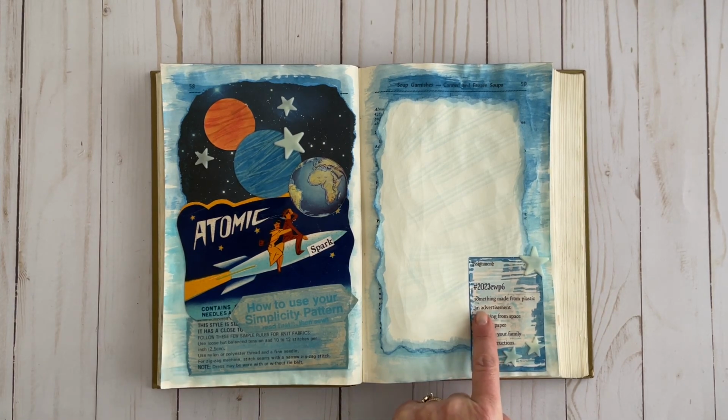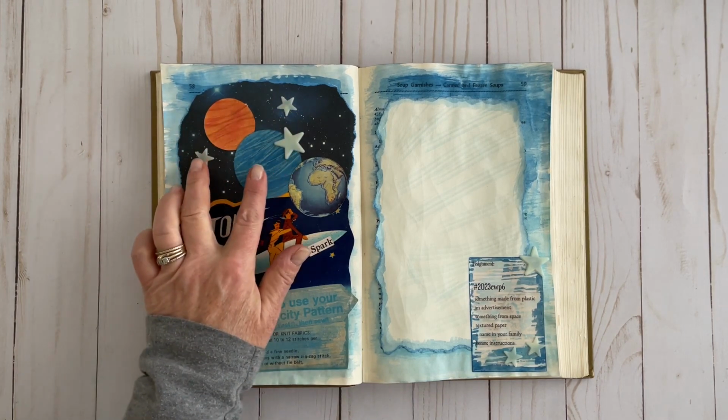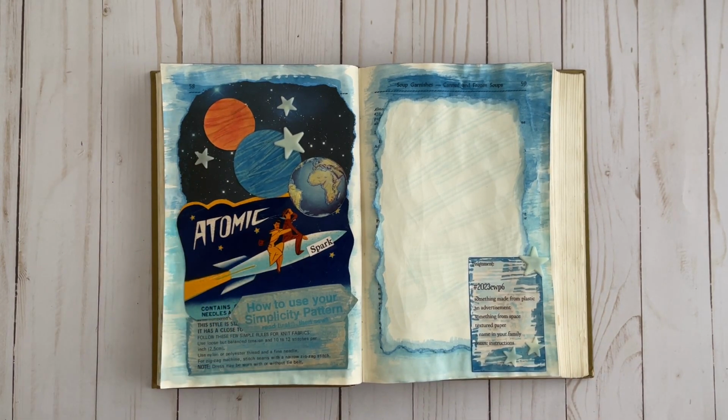Then let's look at our first prompt, something made from plastic. For that, I used these plastic stars. There's a few over here too. And those came from my oldest son. He used to have a whole bunch of these plastic stars on his ceiling, so at night you could see them all glowing in the dark, and it was really cool.